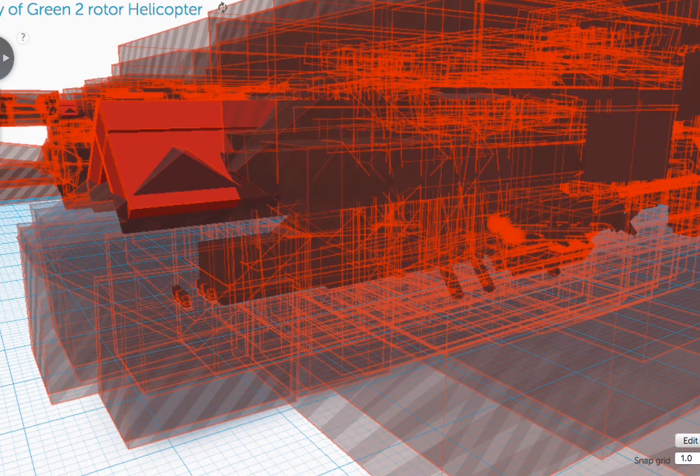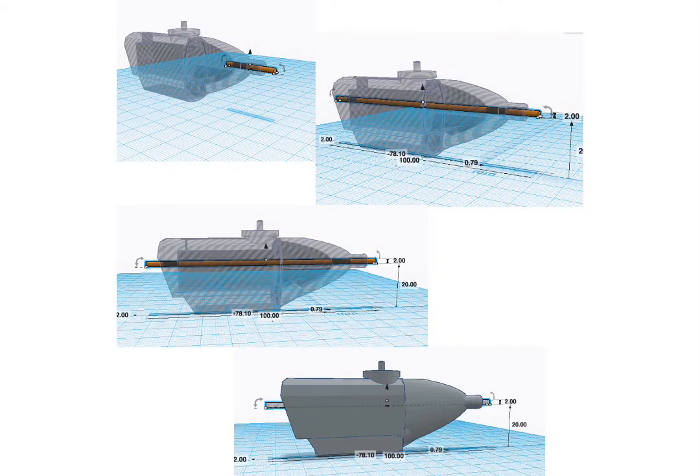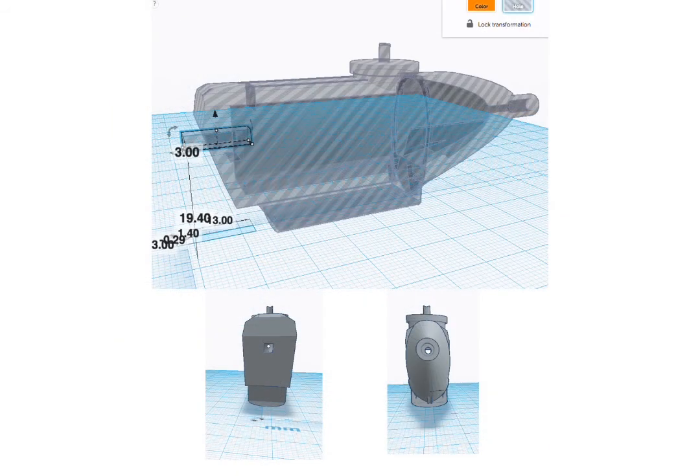This is, I think, a beautiful image, and it's part of the process of 3D design where the program converts all your designs, and it's called rendering. So here I'm pretty far along, and I've managed to hollow out the body of the drone. There is a rod poking through it to make a hole in the front and back so it will be hollow. And I managed to get it to look really, really similar in shape to the actual Black Hornet. And here you can see the front view and the in view.